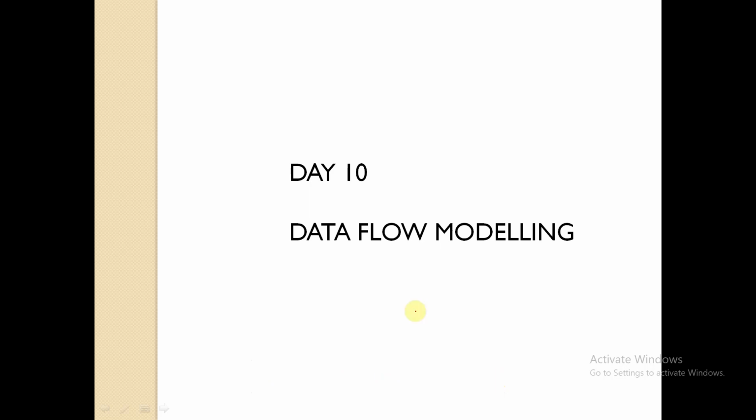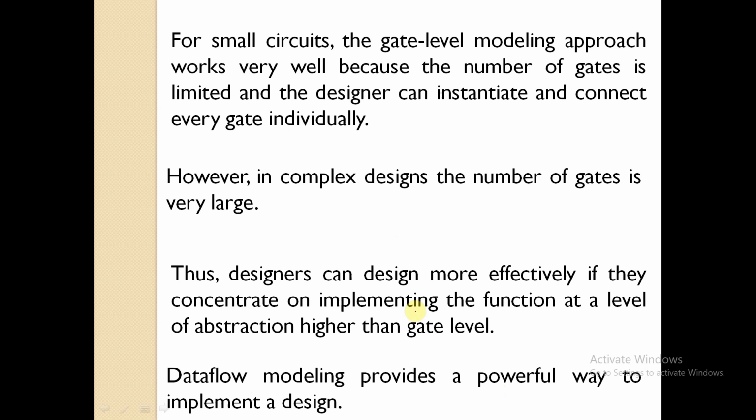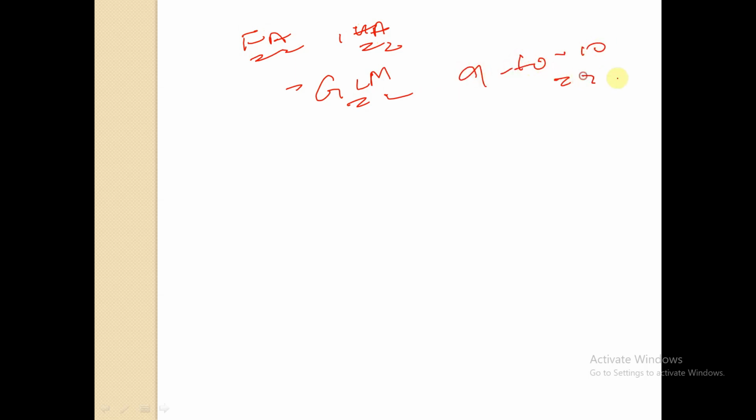So yeah, data flow modeling in Verilog. For small circuits, the gate level modeling approach works very well because the number of gates is limited and the designer can instantiate and connect every gate individually. For example, in previous sessions we developed the full adder and half adder circuits with the help of gate level modeling, and there were around 9 to 10 gates like that. So it was simple for us to use gate level modeling for these small circuits.